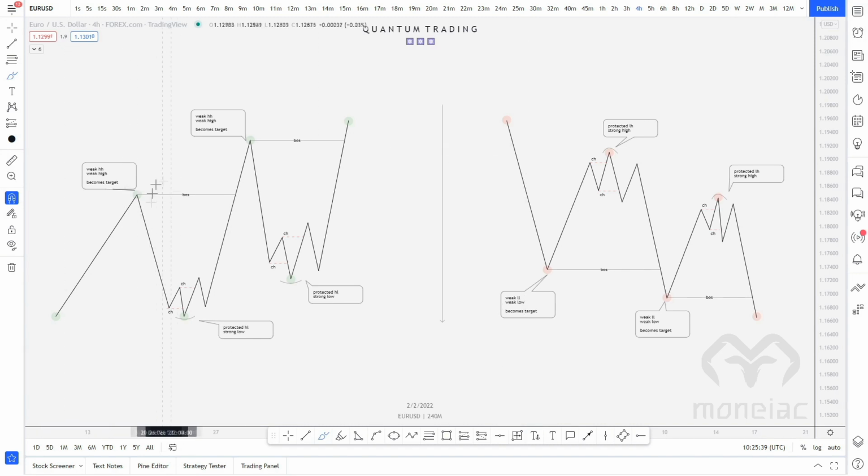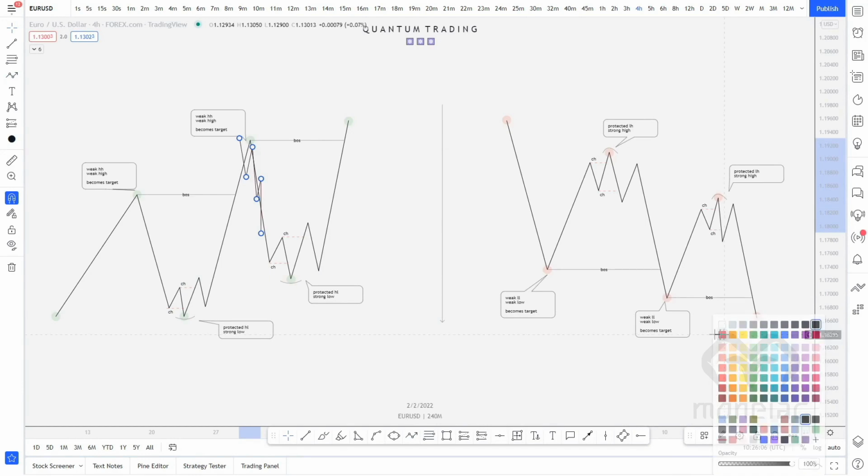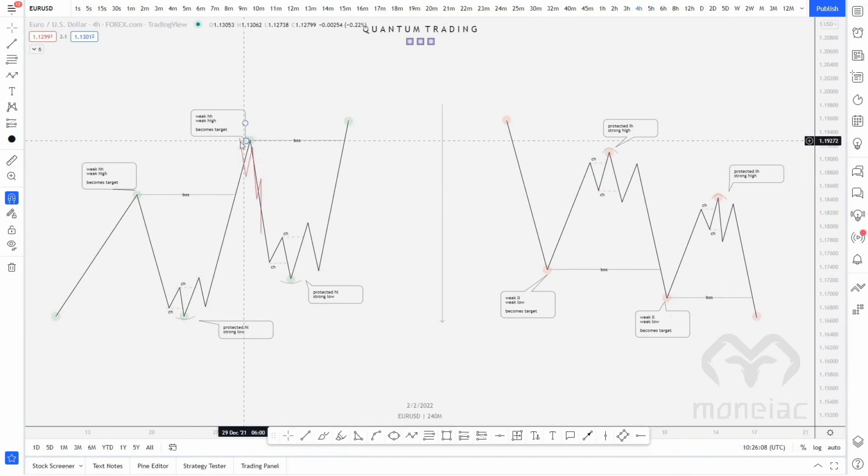So like we said before, we've got this higher high within the market. We put in this new higher low, and it's given us this breaker structure, or this BOS. So the lowest point that's led to the breaker structure is now your protected higher low within the market. So what we expect from here now is, we've got this new higher high. Like we said before, let's just pretend this black line is the higher time frame structure, and then we get a bearish breaker structure on a lower time frame, such as, let's just say, the 15-minute.